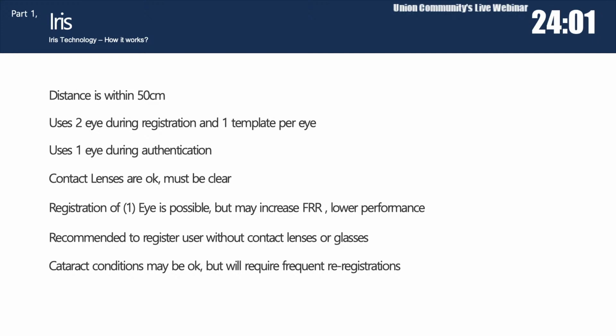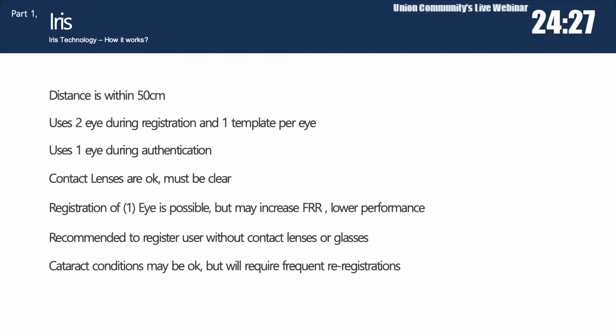So if a person, say, has a patch on the other eye, it's still going to register correctly with one eye, but of course you're reducing the quality of the capture. And that's also related to people having cataract conditions. You can do an online search about iris technology and you'll find the same information that I did.